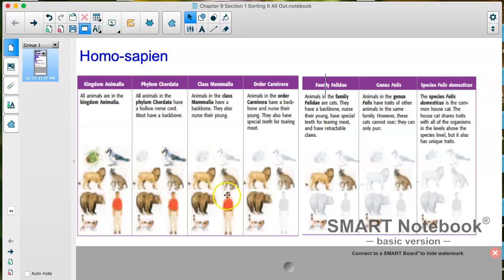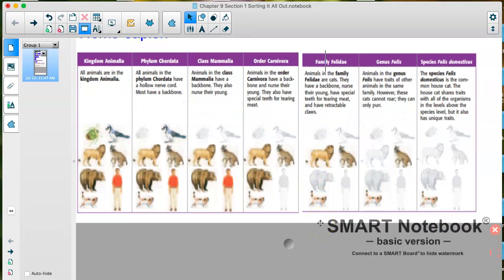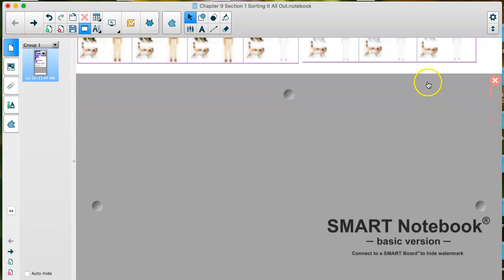Then we are, of course, in the class of mammals. So you start to see things being kind of black and white and fading away. We're actually following a house cat right now, not the human, but you'll see the human disappear right here into the order of Carnivora. So we are not carnivores. We are now out of this group. And then family would be Felidae. Again, we're watching this cat right here. Everything else is starting to disappear. Then the genus is Felis, and the species is domesticus. So it's a domestic cat, essentially. That's the fancy way that we would say the formal name for domestic cat is Felis domesticus, right? You can see everything else disappeared. So it was very large and it went to smaller, okay? That's how taxonomists do their job. So that gives you an idea of how that works.